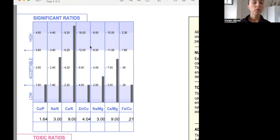So the first one is looking at the calcium to phosphorus, CAP, balance. And the ideal range is in that white zone again in the center, around 2.6. This one reflects your nervous system state. When it's too high, it's like your body is in this hibernation, really slow metabolism zone. Whereas when it's too low, your body is stuck in fight or flight, active stress mode. And that correlates to the fast or slow profile that I mentioned right at the start. And obviously working on your calcium and/or your phosphorus levels will help to normalize and bring that into the acceptable zone in the center.